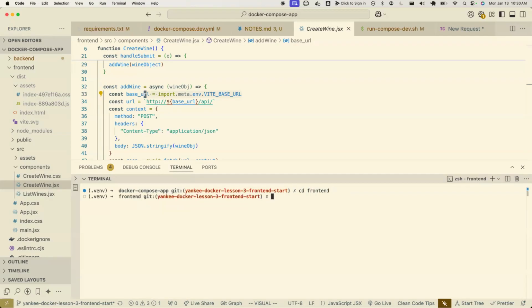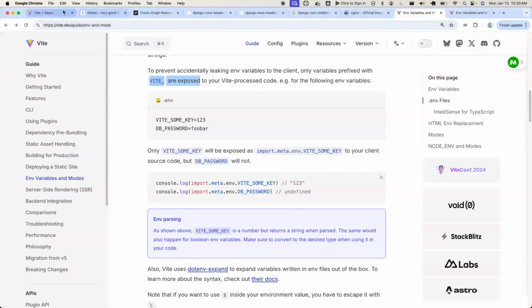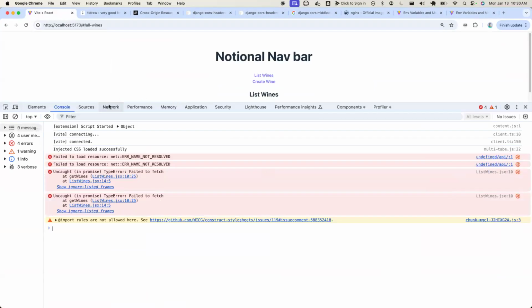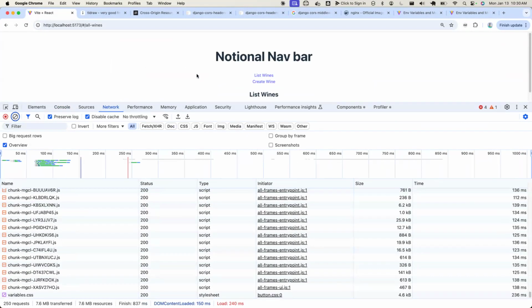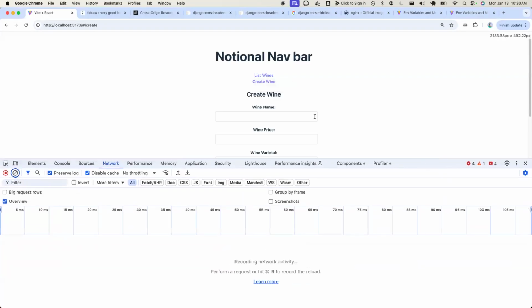If I go into the front end directory and I run npm run dev, and we spin up our local dev server and we hop back here and we go to port 5173 and we try to list the wines, it's not working. If I open up the network tab to help me debug, I don't need all that stuff, I just need this. Let's do create wine because I can fill some stuff out and we can watch it happen.